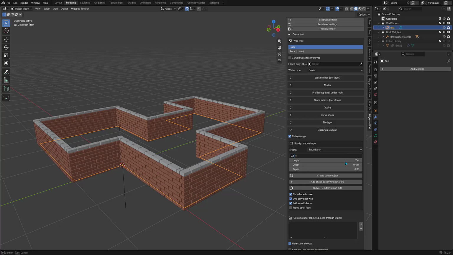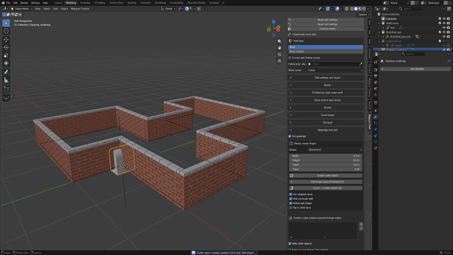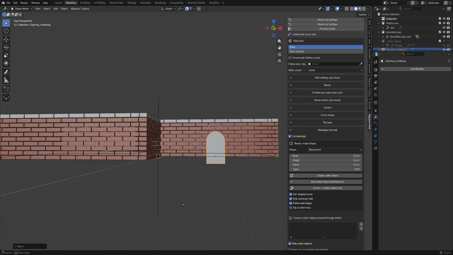And if you just want an opening in the wall, that's also okay. If I hit create cutter object, it will create a cutter object for me. And now I can move it, and if I move it, it moves along the edge, which is something I need to fix, because you can't move it up and down, which I'll have a problem with later on.